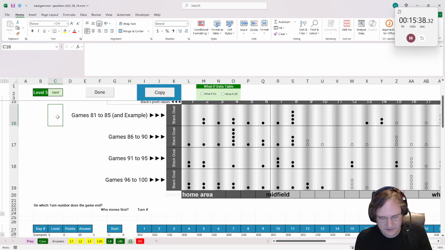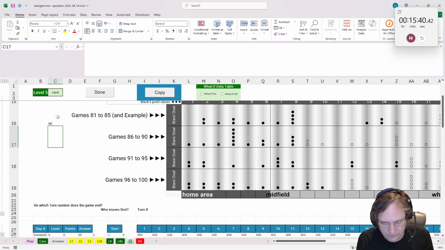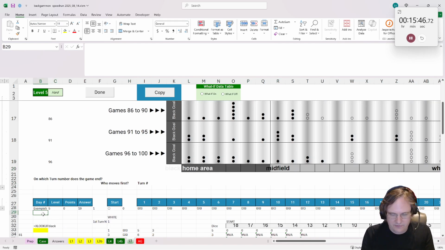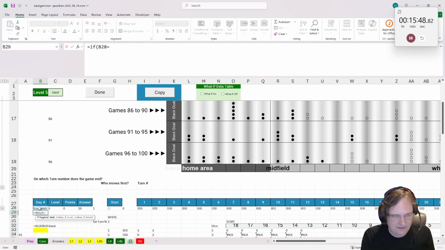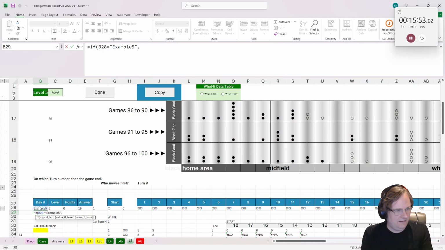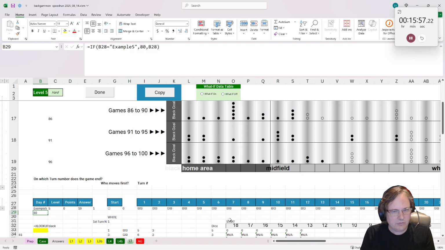So this board starts on 80, let's say we'll call the example 80, 86, 91, 96. So if this equals example 5, then we'll call that game 80. Otherwise, the game number is there.